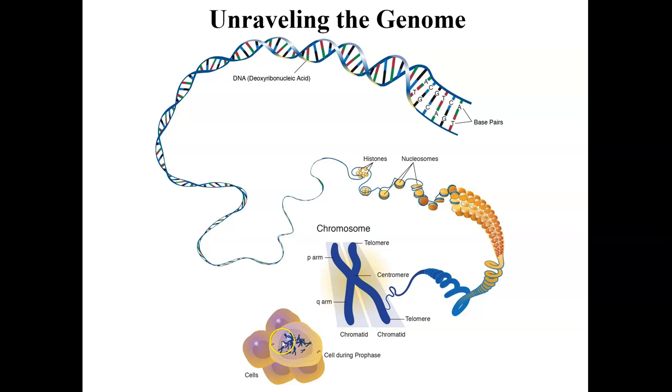This image on the bottom is just a cell, and you can see that we have different components of the cell. There are different things in the cell. We're going to just focus on the nucleus and the DNA inside. The DNA is composed of these chromosomes, and you get one of these portions of your chromosome from your mom and one from your dad.